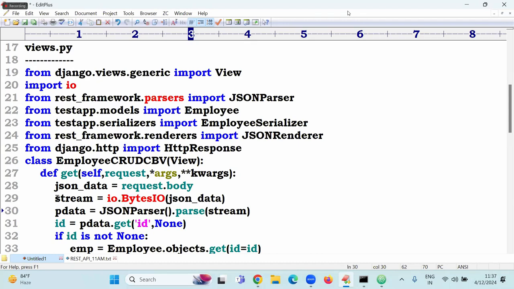The bytes streaming data will be passed as argument to this, then only it is converted to a Python dictionary. Direct JSON to dictionary, no, in this process REST framework. And if it is normal, in the JSON module you can use loads. Then it is converted directly. But I'm not using the JSON module, no? That's why these three steps are required.